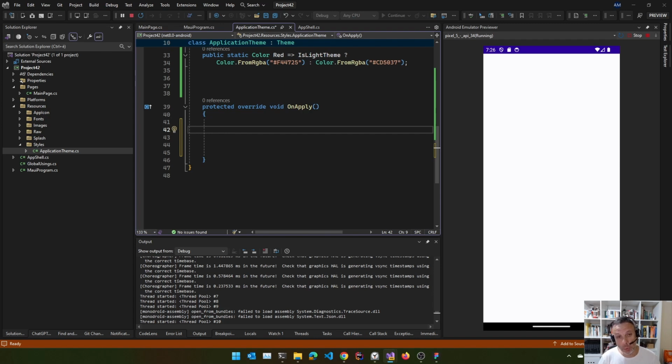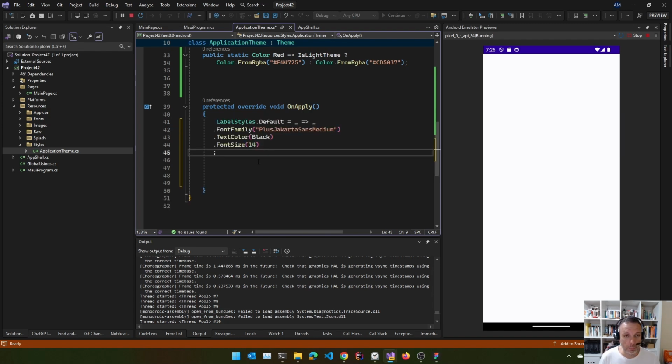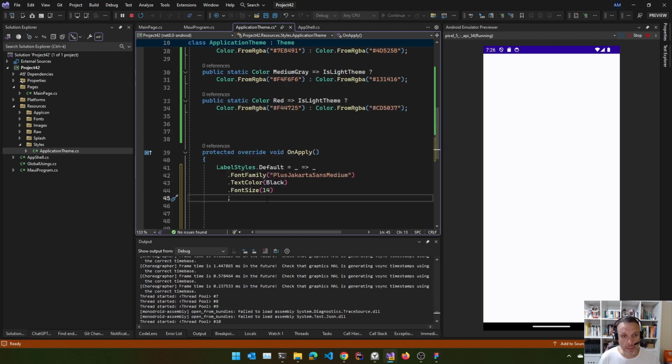Okay, let's define for now a few styles that define how we want MauiReactor to draw our widgets. For example, we want to define styles for labels. Here we are going to say that all the labels should have this font, this text color, this font size.